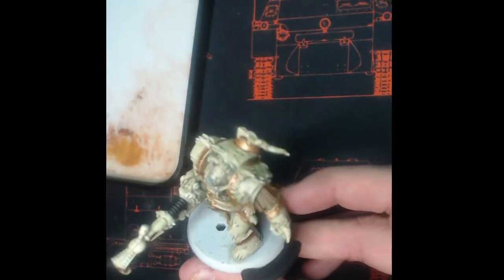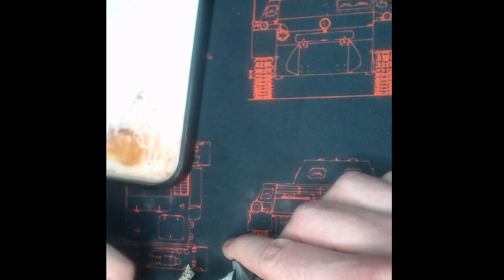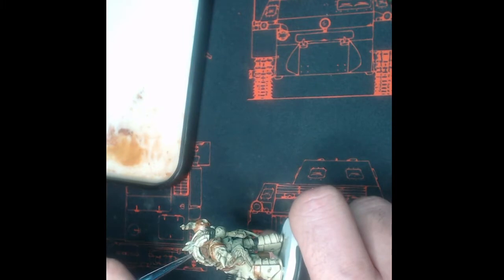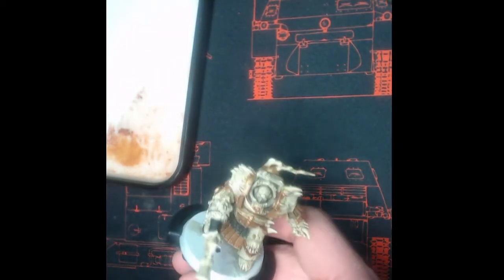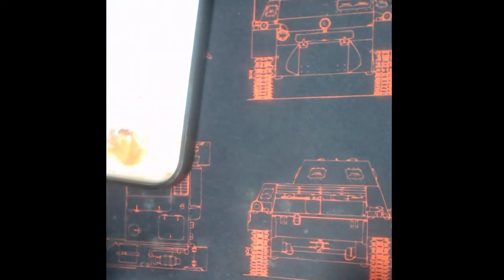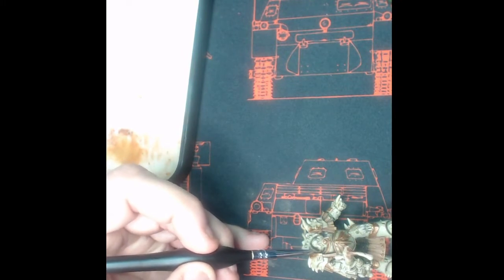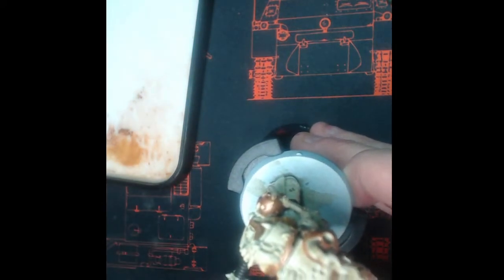I've actually noticed an area that I missed completely doing the original bronze stage, but that's fine. We can go back in. Not a crime. So I'm actually gonna close this up and go back to our original bronze, even though we've got some on our wet palette. And it's just across the ridge line here. I honestly thought it was a different part of the jaw. But there's actually a small differing line there, as you can see. So we're gonna get that too.